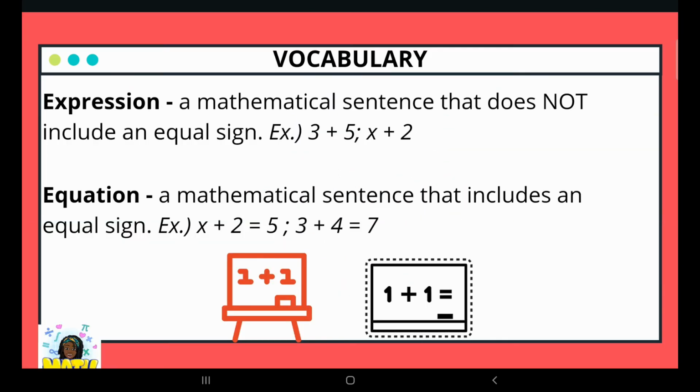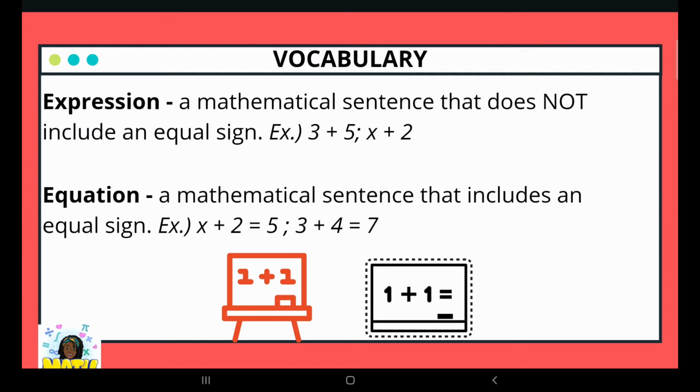All right, so for today, we're going to be taking a look at combining like terms and the distributive property in relation to rational numbers. Combining like terms and the distributive property are review topics for us here in the seventh grade, but we're going to apply them to rational numbers just as a refresher.